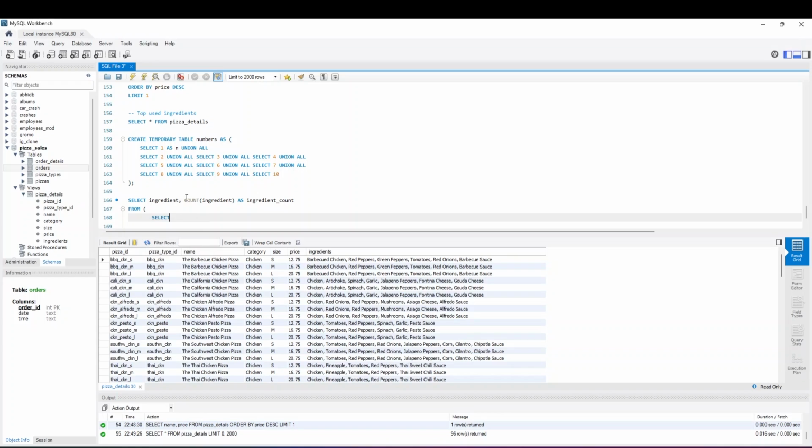We will use the substring_index function to separate the ingredients by comma.